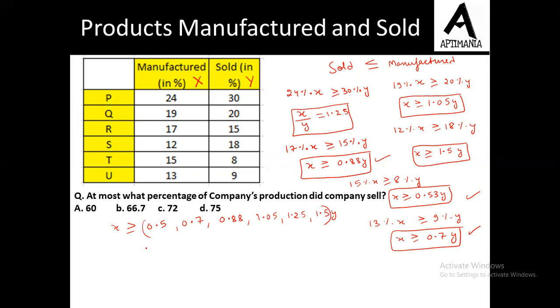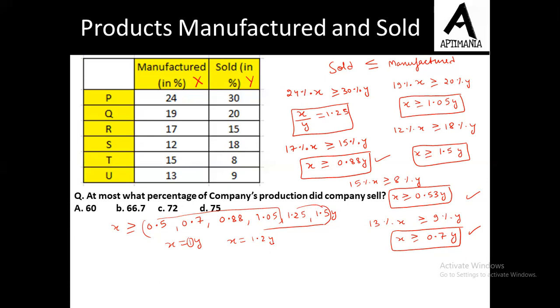हम इनमें से किसी भी एक कंडीशन को, एक या एक से ज्यादा किसी भी कंडीशन को हम कॉन्ट्राडिक्ट नहीं करवा सकते. So suppose if I assume X to be equal to Y, तो X equal to 1 time of Y हो गया, तो उस केस में ये तीनों कंडीशन हमारी कॉन्ट्राडिक्ट हो जाएंगी. Suppose I am assuming X equal to 1.2 times of Y, तो उस केस में ये 4 कंडीशंस हमारी सेटिस्फाई रहेंगी, ये 2 कंडीशन कॉन्ट्राडिक्ट हो जाएंगी.